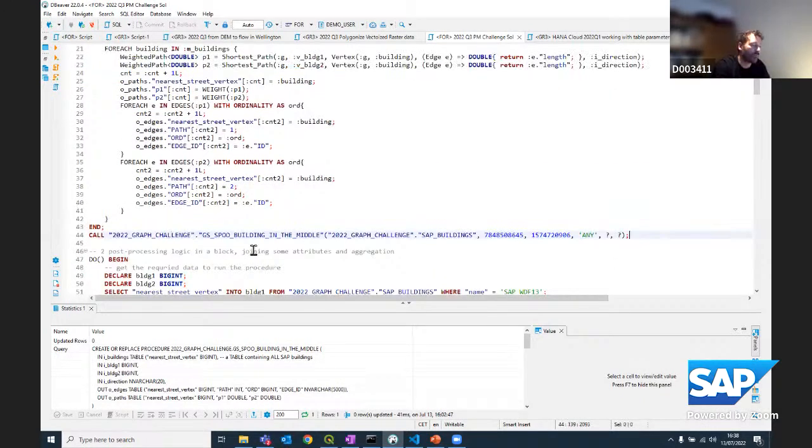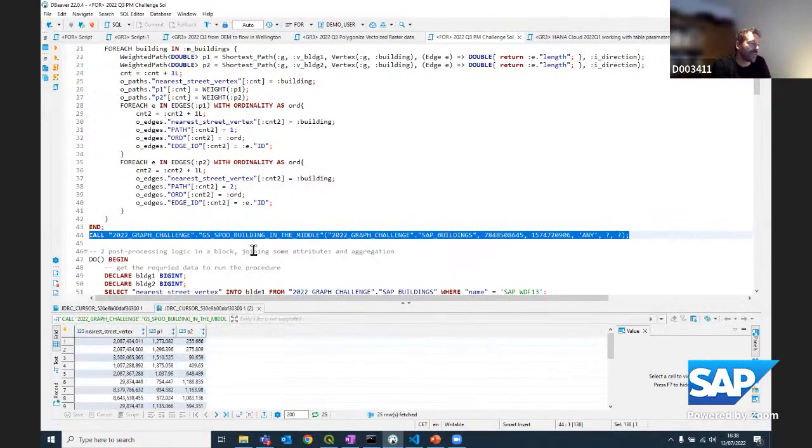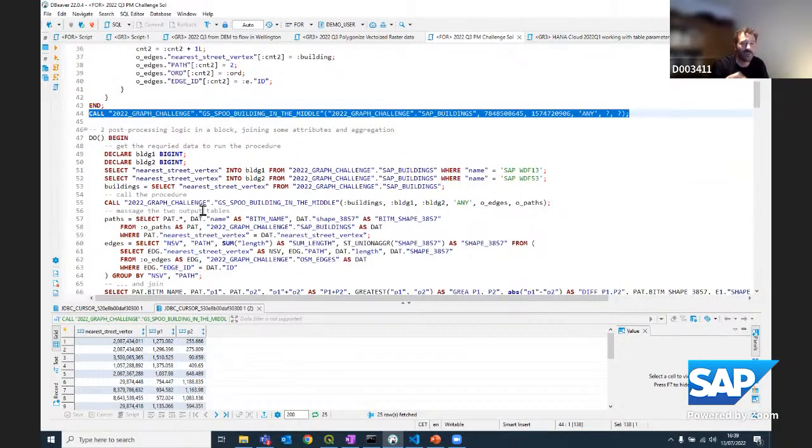So calling the raw procedure gives me a result like that. The nearest street vertex represents the potential coffee machines, and P1 and P2 are the length in meters which the two colleagues need to travel. Now, as I said, this is just the core of the logic, calculating all the path combinations. And the second logic is just a so-called anonymous block, a set of instructions written in SQL that allow me to aggregate and join the data and sort the data.